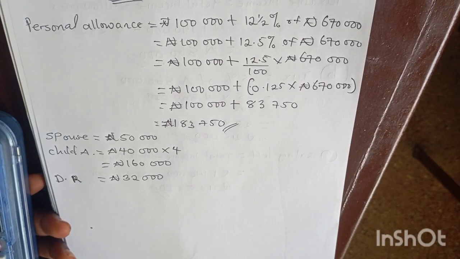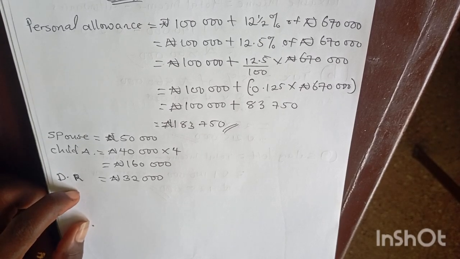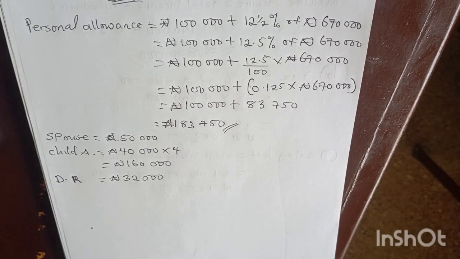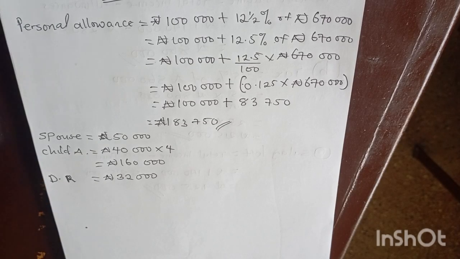So now what we're going to do is, are we not having anything left again? You say, how much tax does he pay? For example, had insurance been mentioned, we would add up insurance here as the next step. But since insurance is not mentioned, we'll leave it out. In a case where spouse is not mentioned, you leave spouse out of it. In a case where dependent relative is not mentioned, you leave dependent relative out of it. You work only with what you're given in the question. So these are what we have in the question.